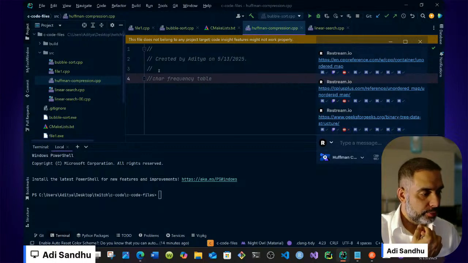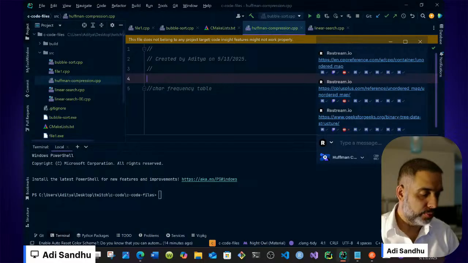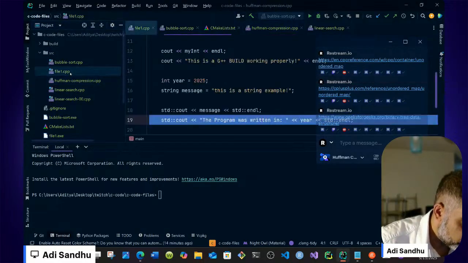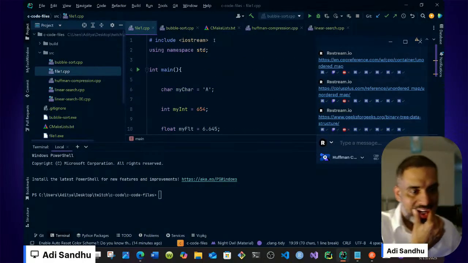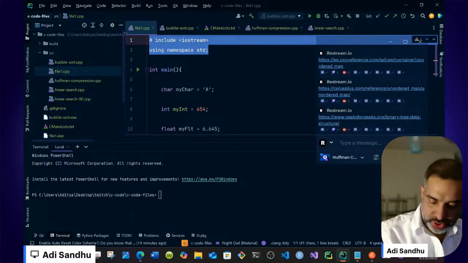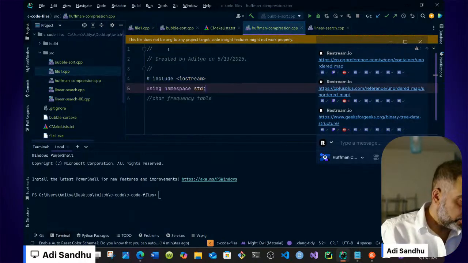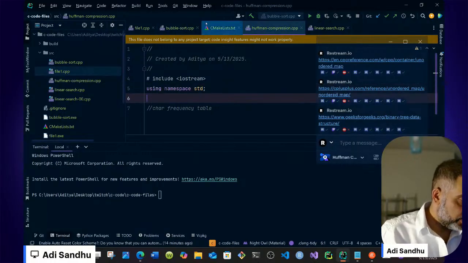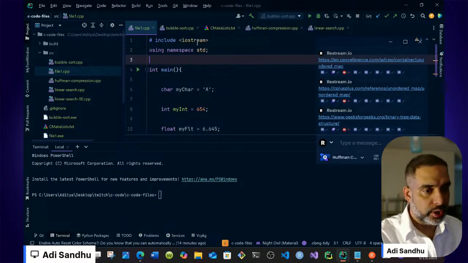Let's do a couple of imports here. Let's go up here and take iostream and using namespace std.